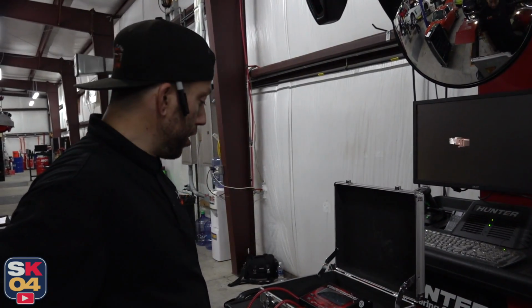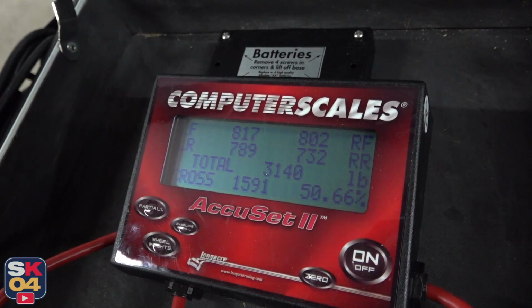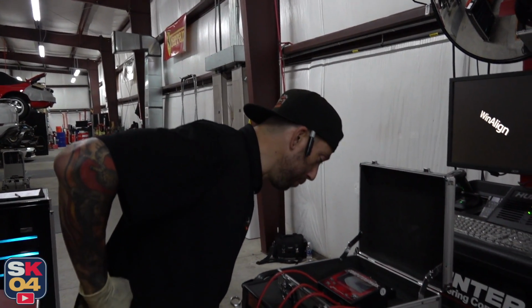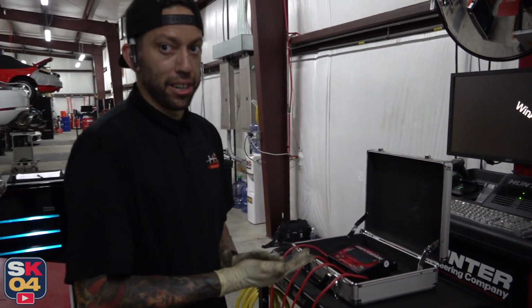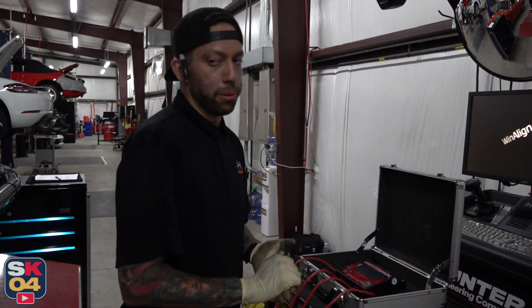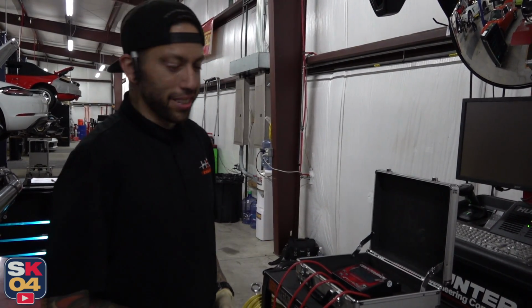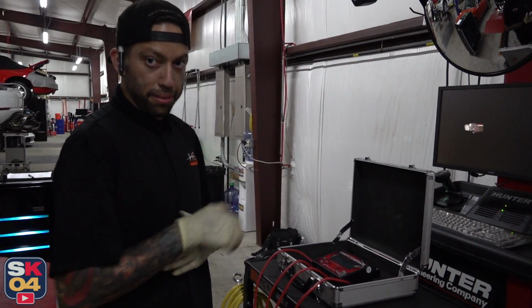All right, so if we got this thing at 50.7 street car, fantastic. It's going to drive great, drive like you haven't driven before. But if we were doing full race, we'd be a couple more hours of baby turns here, there, and there. And what can we move over? Do we need this right here? Can we move this control unit here? All that kind of stuff to make that 50 dead on the money.